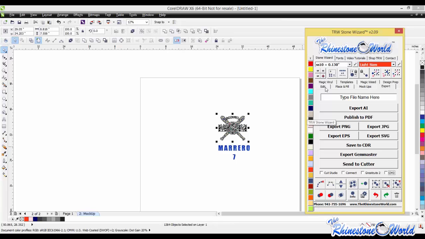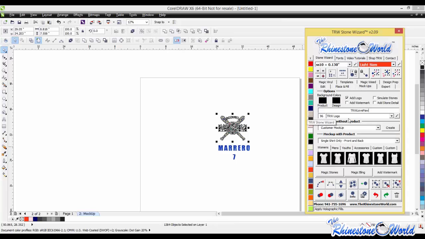Awesome, awesome. All right, so back to our mockup feature. Let's go ahead and create our 2-color mockup. And now notice how, because I closed out the Corel wizard, I now have to redo everything I did with the settings here, and that's because it sets it right back to default. So I'm going to go TRW, baseball mom, custom.